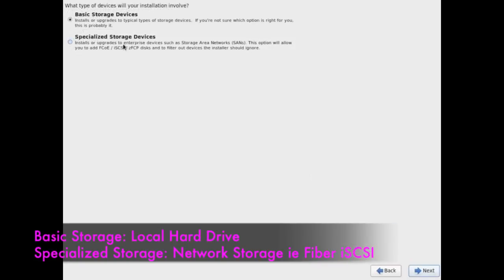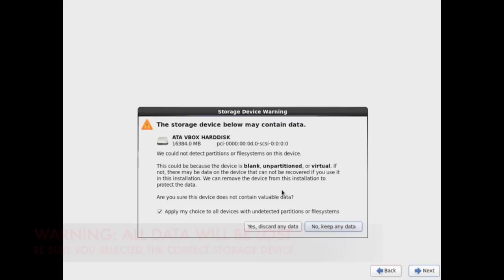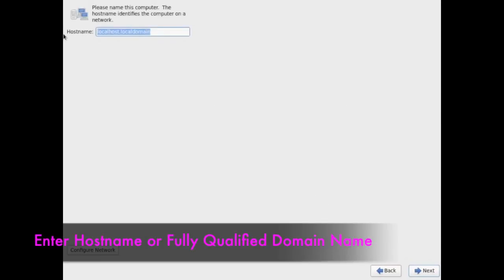Next, it's going to ask you about your storage option. There is a specialized option if you have a more advanced setup. If it's a very basic setup, you go ahead and select that basic option. But if you have any kind of network solution or LUN or SCSI, iSCSI running, go ahead and select that second option. Then it'll give you a device warning message saying it's going to rewrite whatever's on that LUN or disk or partition. So you want to be sure that you know absolutely which one you are selecting, since it will overwrite whatever content is on that device.